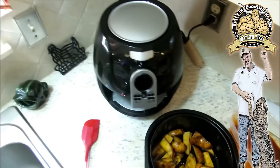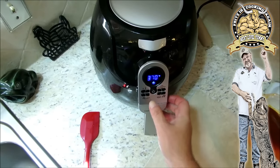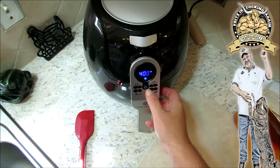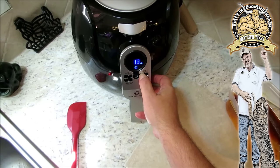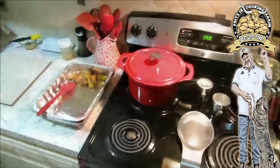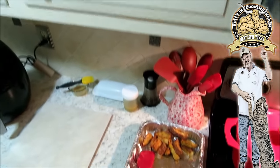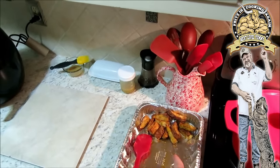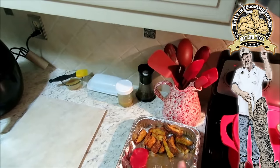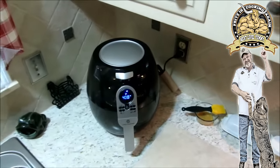Okay, we're ready to rock. Let's go ahead and get it into our Cook's Essential. Hit the center button, run it up to 400 degrees, set it to 12 minutes and forget it. I got my stove at 350 and went ahead and got my brown and serve rolls in there. I didn't put my first batch of taters in there — I probably ate about 12 of them, but we got about a minute remaining.